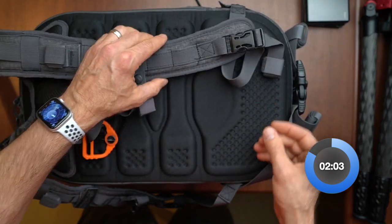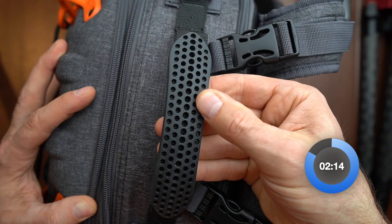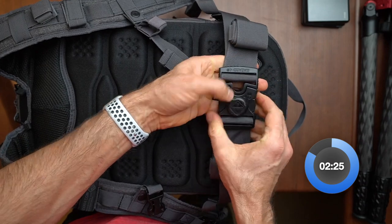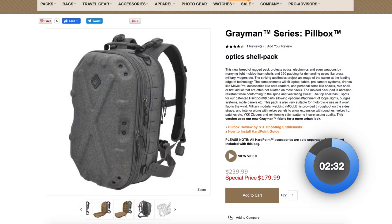Being a bit of a gear snob, when I look at a new camera bag I'm looking at the stitching and the quality of the zippers. This bag definitely delivers top marks for construction. I like the durable 1000D Cordura fabric, and the YKK zippers are heavy duty and open and close quite easily. This bag also has patented hardware like a roto-locking buckle that speaks to the ingenuity and dedication of Hazard 4 in creating a bag of the utmost build quality. On top of that, this bag is affordable — it's $180 at the time of this recording.